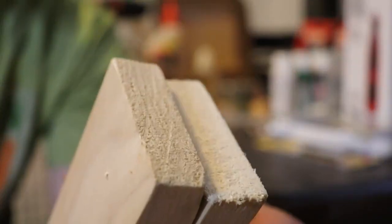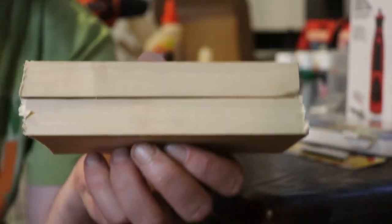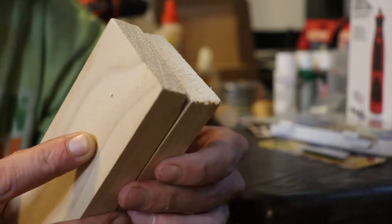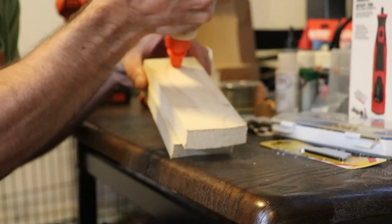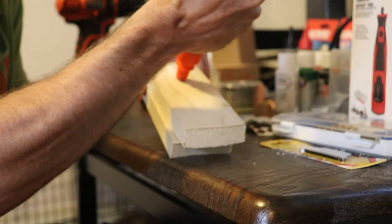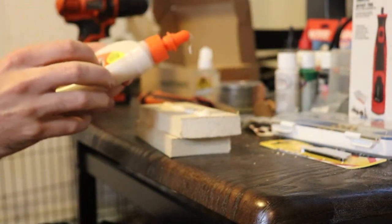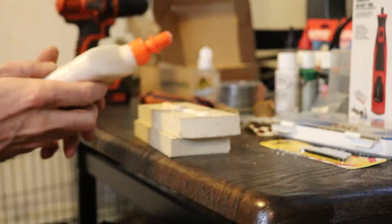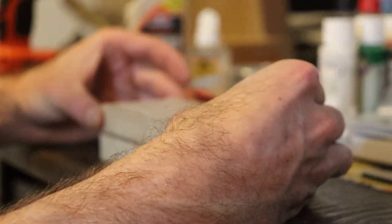So, got two roughly 6-inch pieces of poplar. Now the next step is to wood glue these together and then clamp them together for about an hour. Non-toxic and no harmful fumes. I'll be the judge of that. I'm just gonna kind of plop it down.